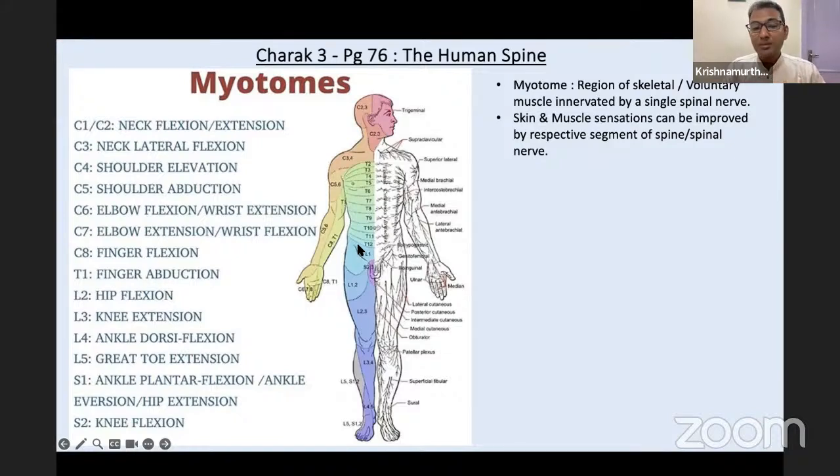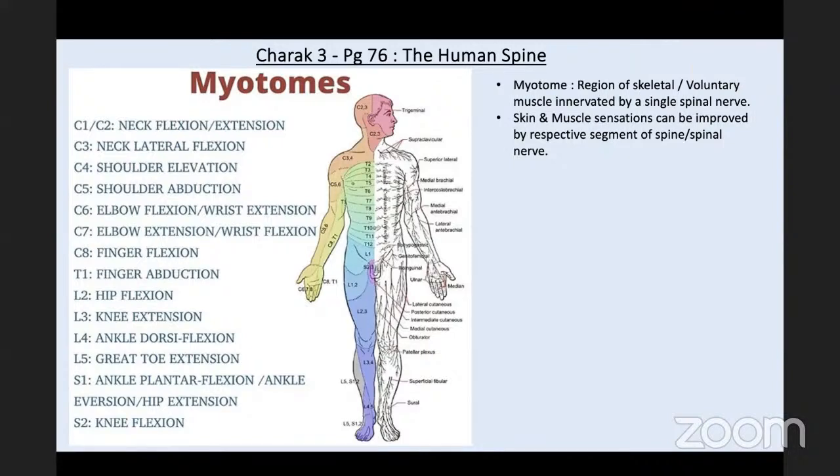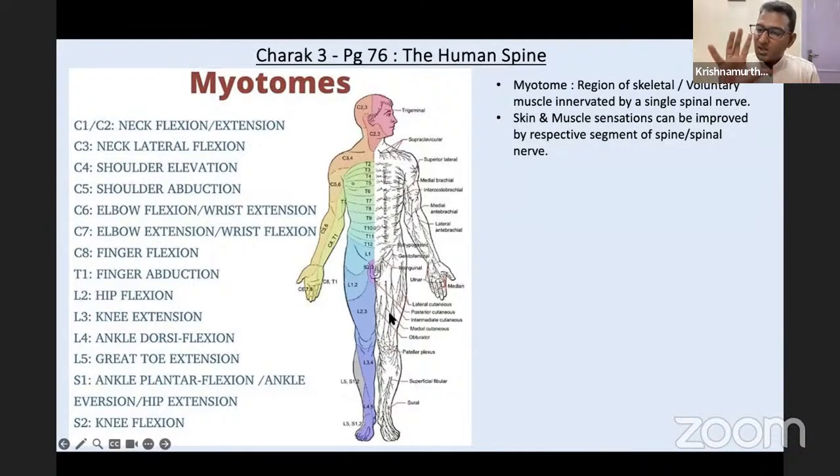Similarly, in your chest area, different parts of the spine are taking care of the different muscle and skeleton in the chest. And when it comes to the leg, the lumbar part of the spine is mainly influencing it, the lower you come down the leg, the lower part of the lumbar area. The upper part of the thigh is L1, L2, the middle is L2, L3. If you go below the knee, it is L3, L4. And if you go towards the ankle, it is L4, L5. And if you go towards the bottom part of the leg, the sacrum will also come into the picture. Okay, this concept is understood?